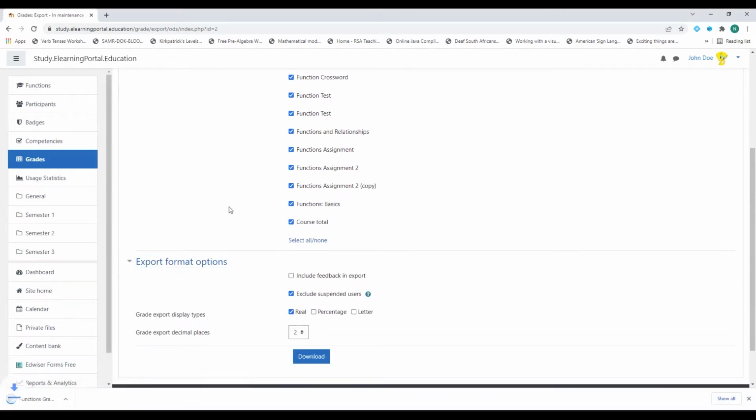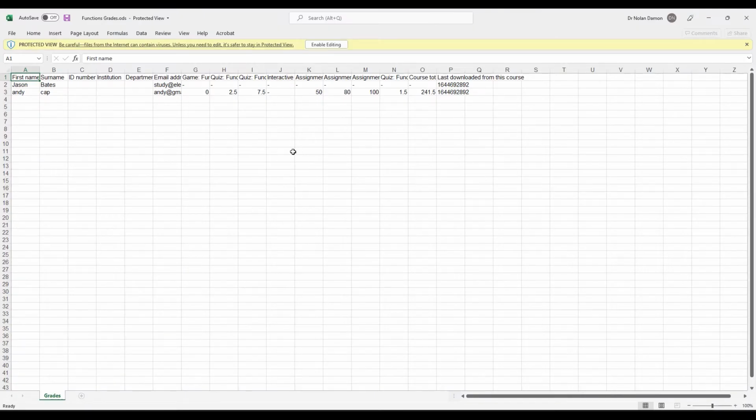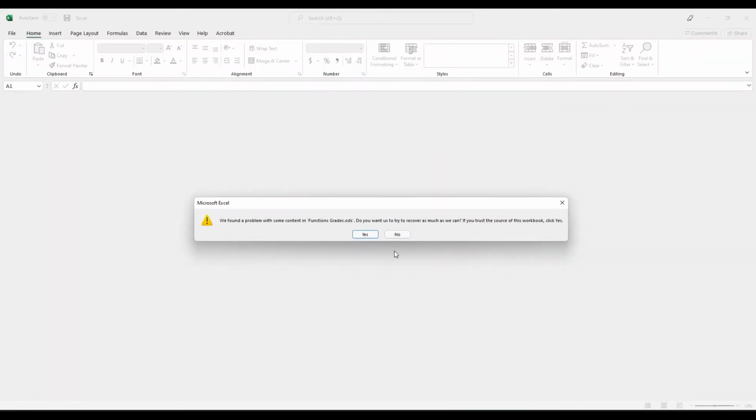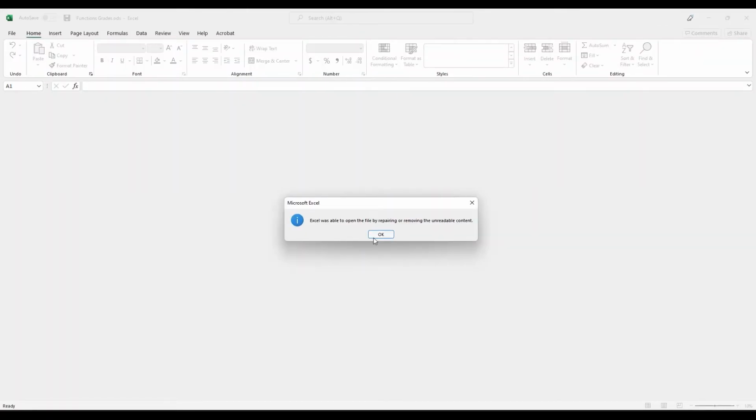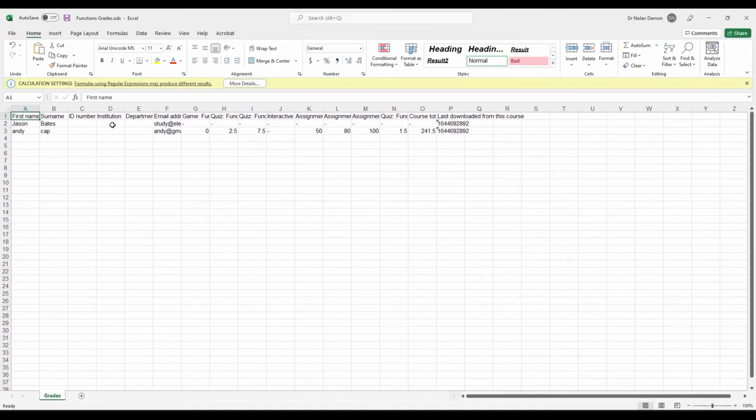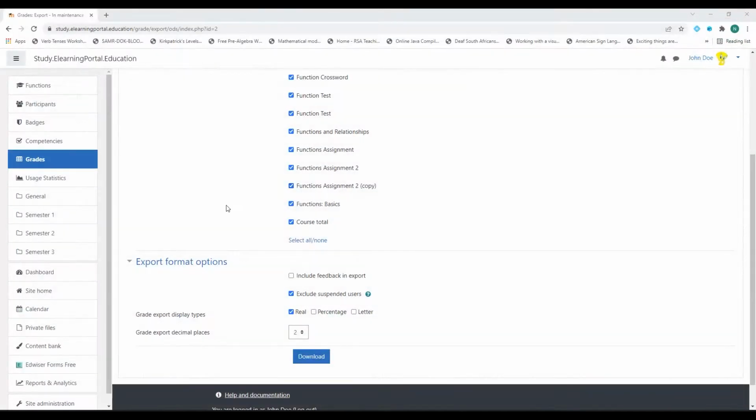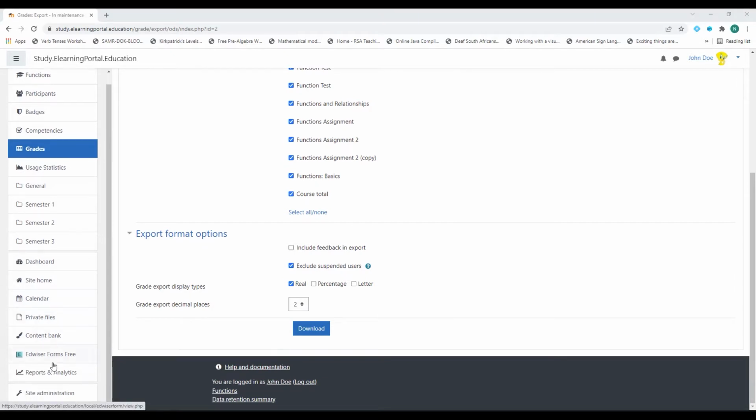If you download it, it will populate an Excel file that looks something like this. Here you need to format the specific file to make it look more like a report card, and this is a tedious process. The second option will be to install Configurable Reports from your Moodle's plugin directory.